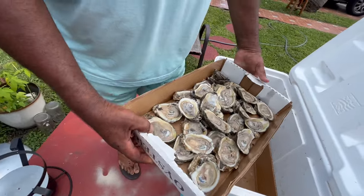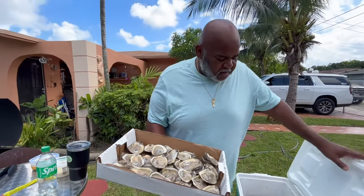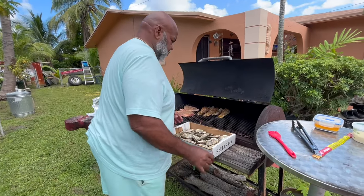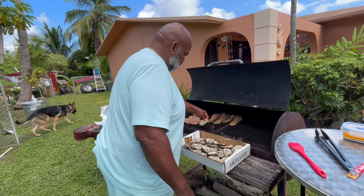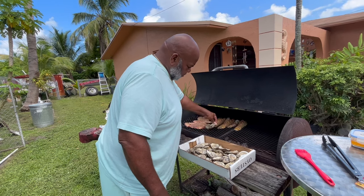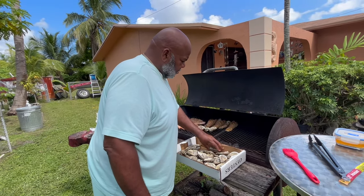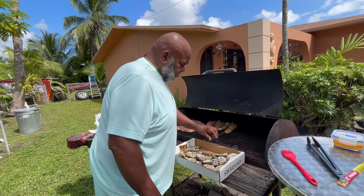I already got my oyster shuck. We can do some Parmesan garlic butter oysters. Man, this where it's at right here, baby. It's finna happen.